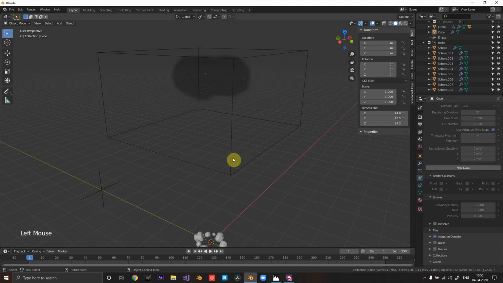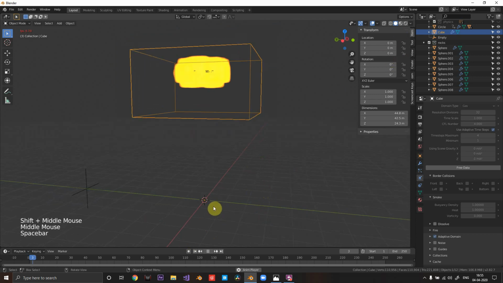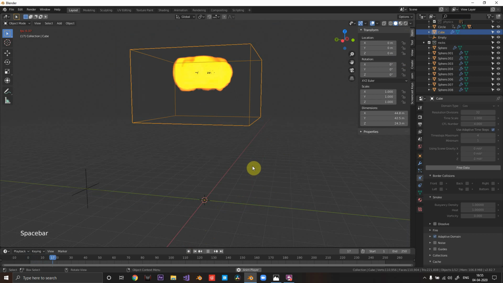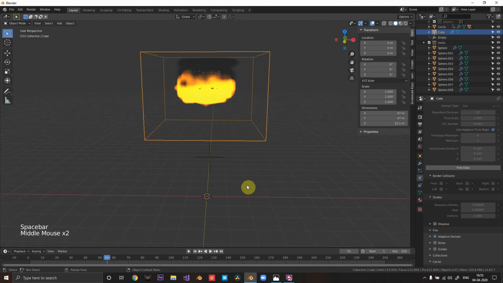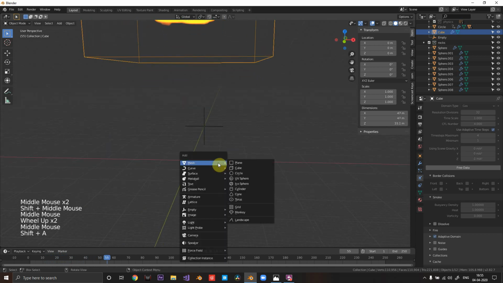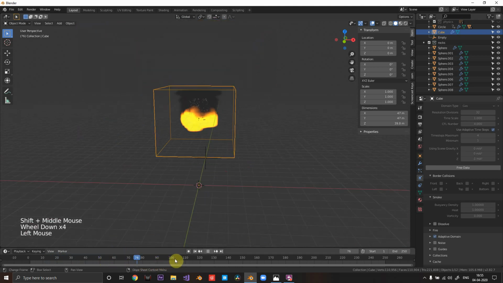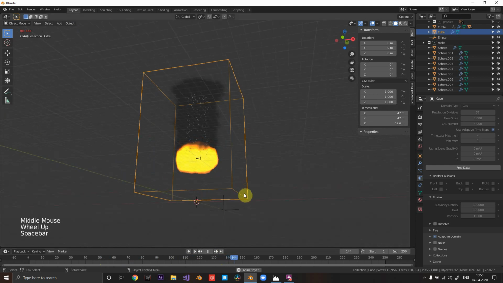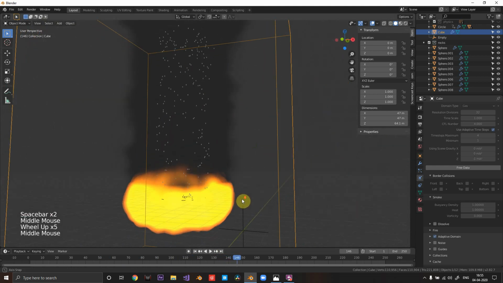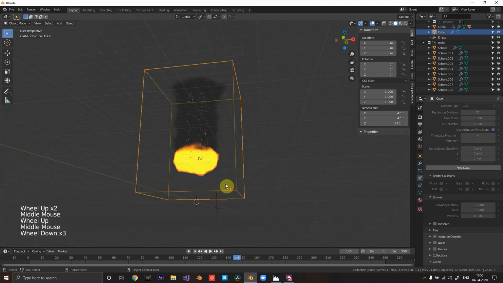Alright, so it's done and we are looking at something good. So here comes the fire, a lot of fire, but don't worry, because it will go away as soon as you increase the subdivisions, right? So here it is, and it looks good. I think when I increase these subdivisions it will look good.